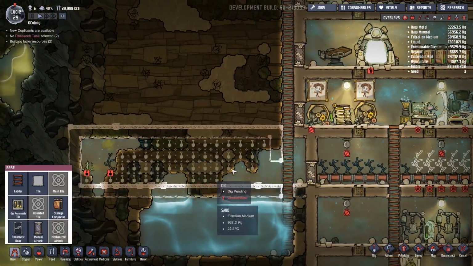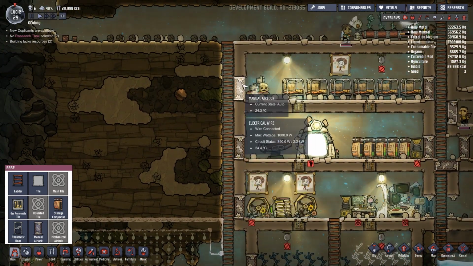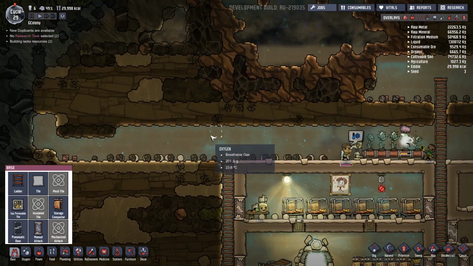Obviously, we've got no real atmosphere in this area. And what I'm going to do, I've got these airlocks here, these manual airlocks. I'm going to seal off the top of each one of these.